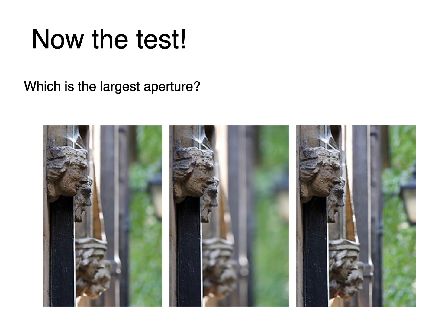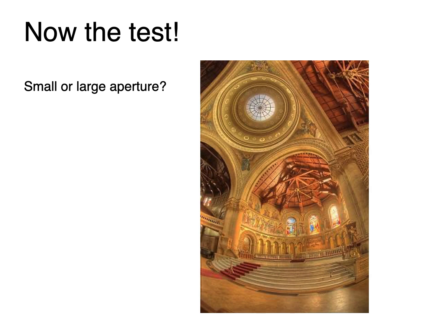So which is the largest aperture in this picture? As you see how the images have been taken, the largest aperture is in the third image. Small or large aperture? This is indoor. It has been taken in an indoor studio. Tell me, small or large aperture? Okay, so this is how aperture, shutter speed, and exposure are all interconnected, and which gives you the correctly exposed image.